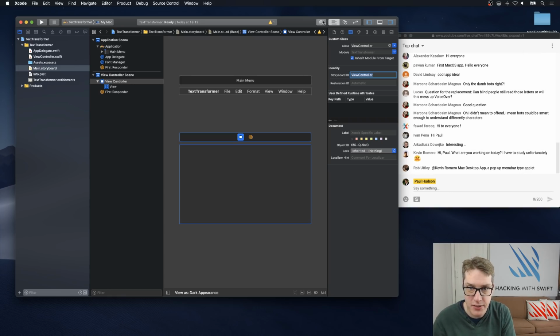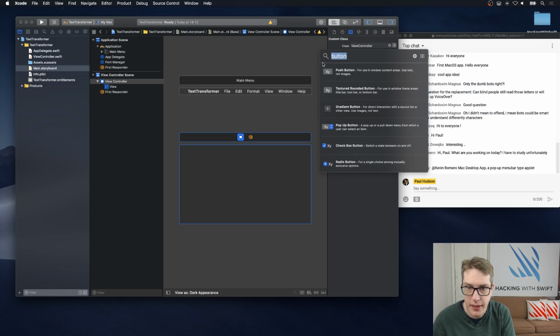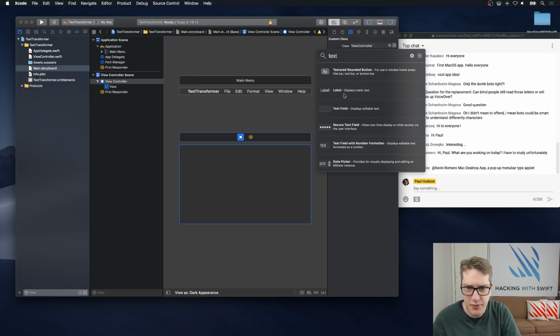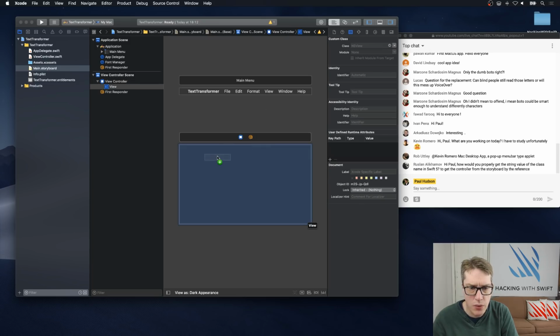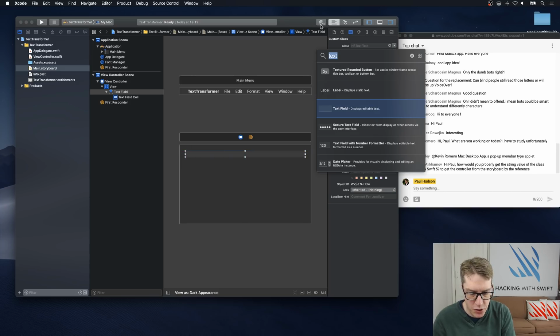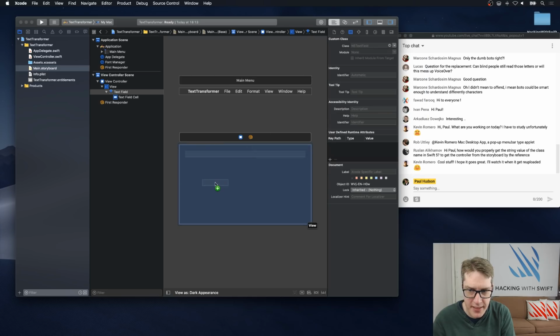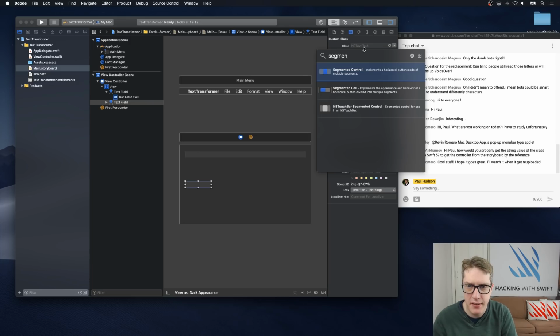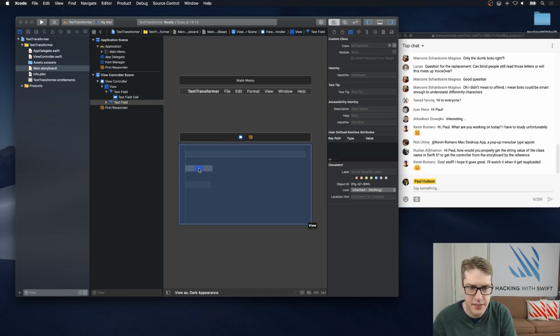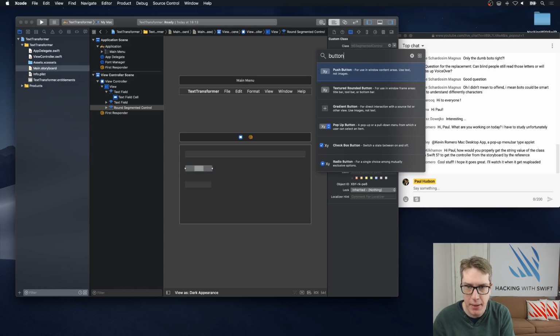So let's start laying that out. I'll use this document outline area. Here, we're going to add a text field. Just like in iOS, you will see there are text fields and text views. So I'm going to use text field, that's a single line version, and just drag it out roughly to the right place. It's not going to be exactly the right place, just close enough. Make it the full width of our view controller. Then do another text field further down with a bit of a gap. Then a segmented control in between, like that.